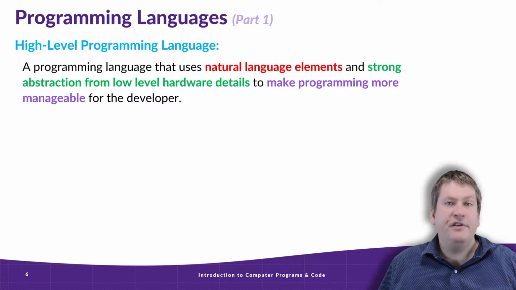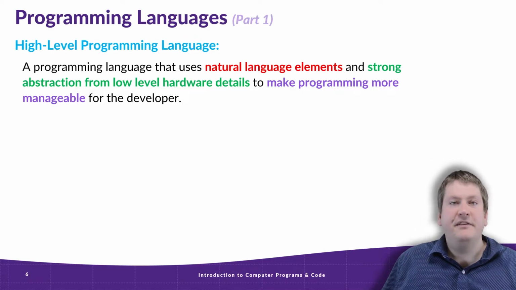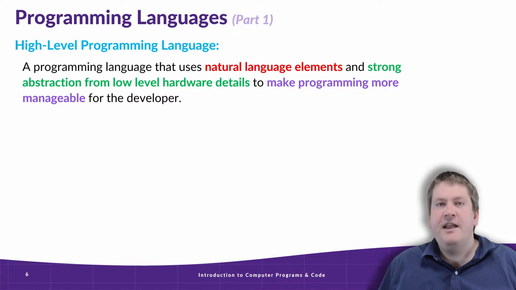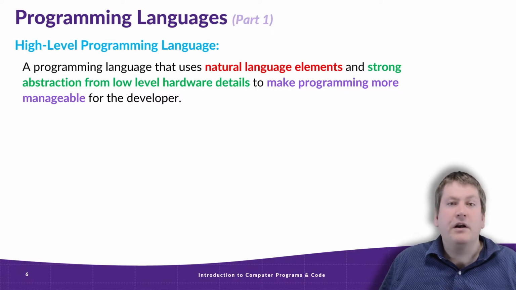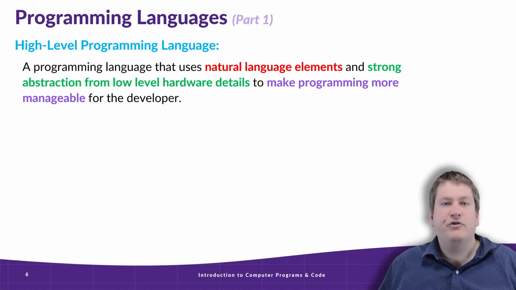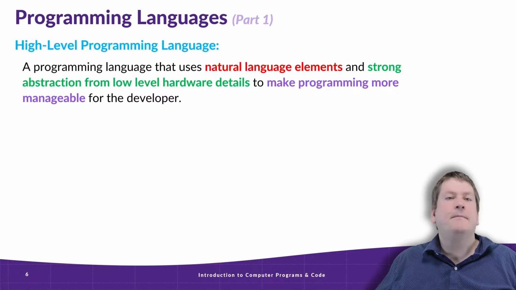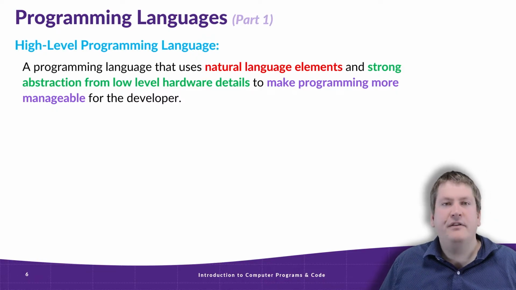High-level programming languages aim to hide many of these low-level hardware details and provide a more natural language-based format that's easier to manage, easier to understand, and makes development faster. Abstracting these low-level details also allows our programs to be more portable, meaning that they will work on different kinds of hardware and operating systems, and allows for us to concentrate on more important details like the logic of our programs rather than how it's working on a certain operating system or how the memory is being managed.